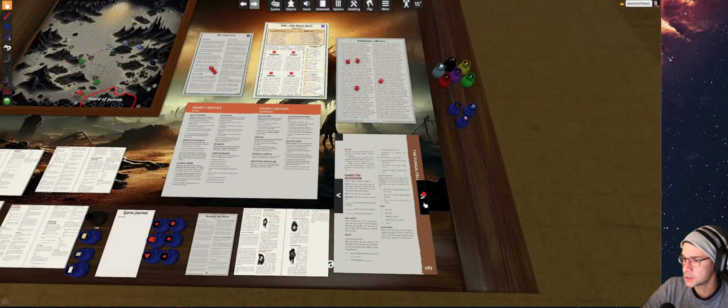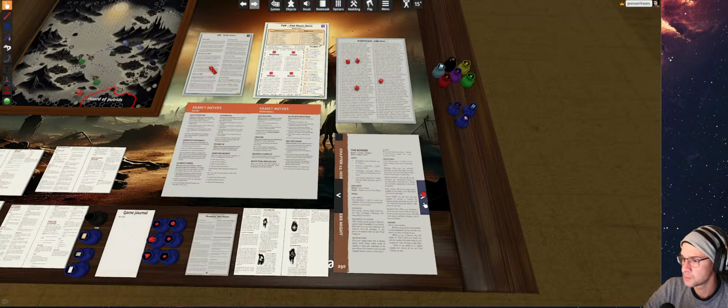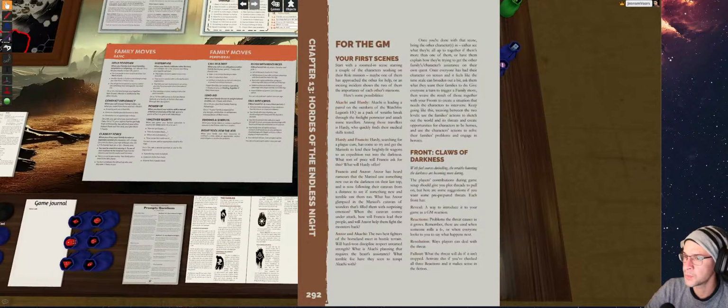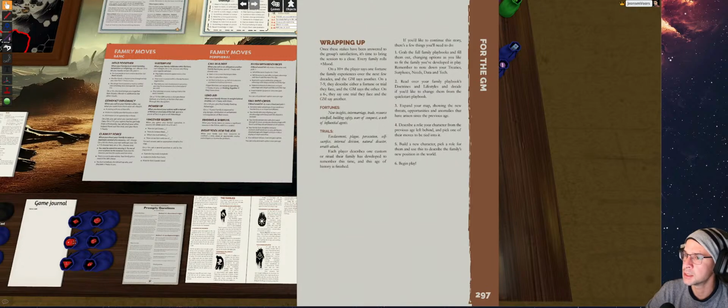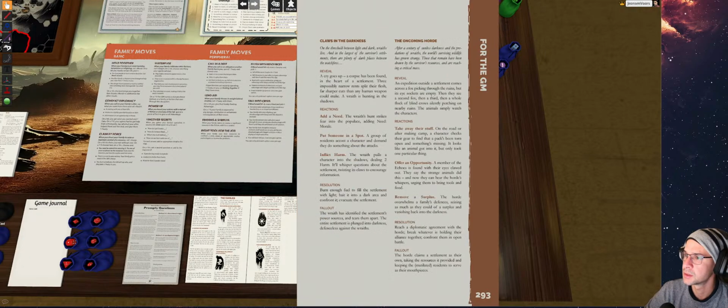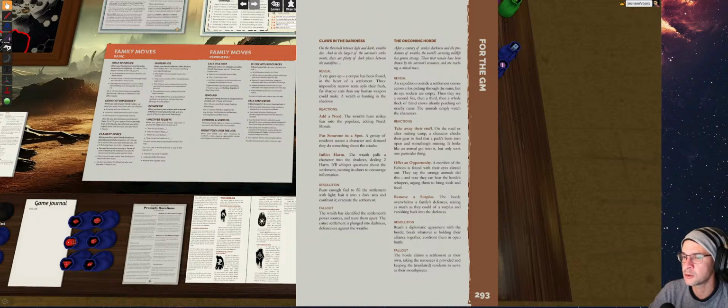Let's take a look at what's next, just to head ourselves up. Yeah, then we will be ready to play. So once we know who we are, we're gonna pick some first scene, and with the fronts, I'm gonna read quickly for the next scene the problems. The fronts, so the dangers we're facing and what these factions know so far, but it's related to what we have been reading. This clause in the darkness and the oncoming horde. This is interesting.